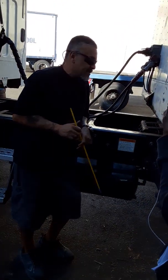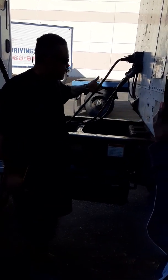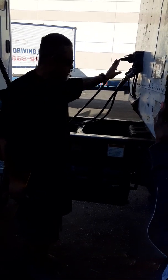Come to my glad hands. My red is my emergency, blue is my service. I should have no cracks and leaks on my airline, but the seals are not torn or missing or leaking air. My electrical line should have no exposed wires, and the latch opens and closes.